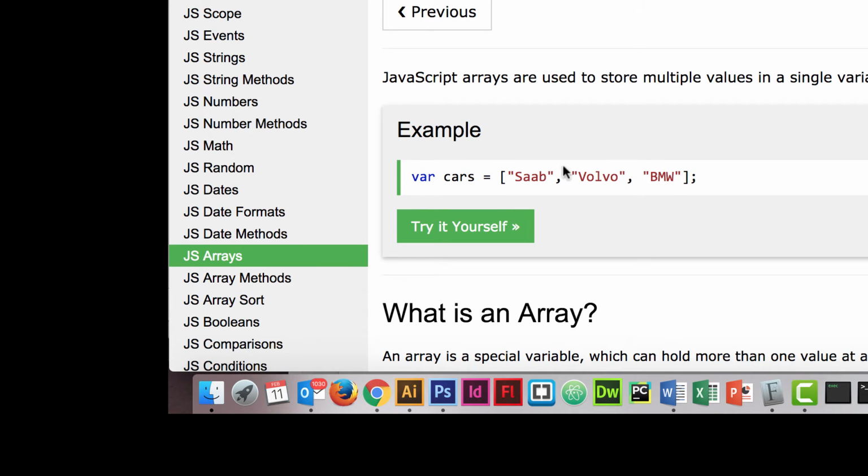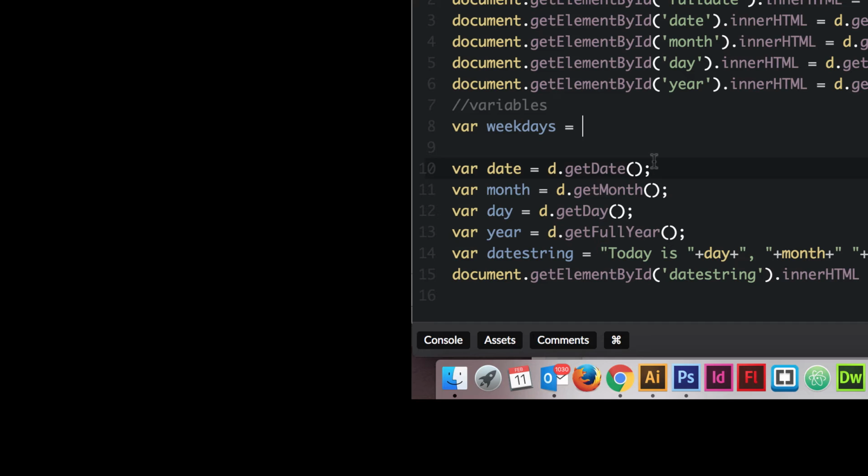This one's called cars, and it has a list of cars. Ours is going to be called weekdays with a list of weekdays, and we know that we only need 7 of them. So we're going to go back here, and I'm going to start my square brackets, and it puts 2 right away. My first weekday is going to be Sunday, because I know that Sunday is the 0. Then after the quote here, I'll put a comma, and then I'll put quotes again, and then I'll put Monday, and that'll be the second day.